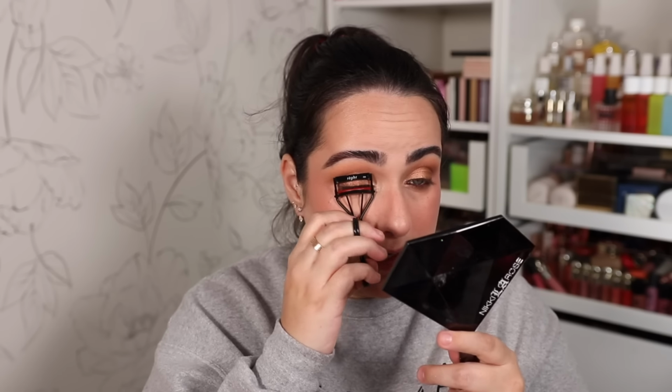I'm going to curl my lashes with my Refer lash curler. By the way, if you don't know how to pick which lash curler is better for you, they have two sizes. They have 18R and 20R. 18R is for people with rounder eyes, and 20R is for flatter eyelids. I honestly have used them both, and I grab for whichever one is nearer at the time I'm doing my makeup. For example, this is 20R, and it's going to work fine. It usually works fine for me. But my favorite one, and the one that I should use all the time because it is better for my eye shape, would be 18R because my eyes are rounder.